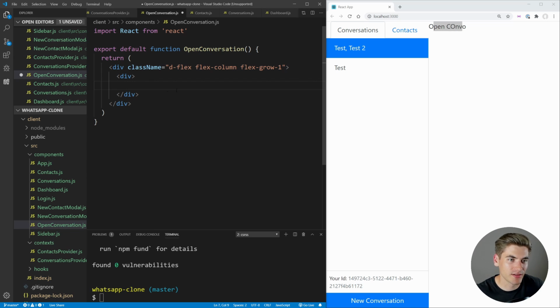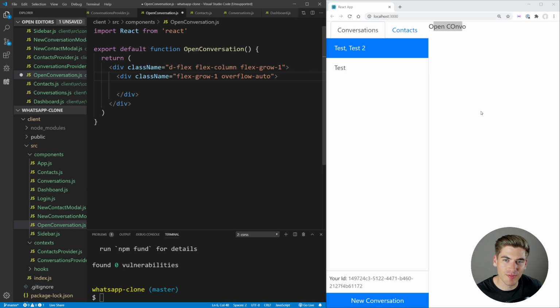We're just going to make it essentially a placeholder for now, since we don't have any messages. We're going to set the flex grow on this to 1 because we want our messages to fill up the most amount of space. And we want the overflow to be set to auto because we want it to be able to scroll independently of our entire page.